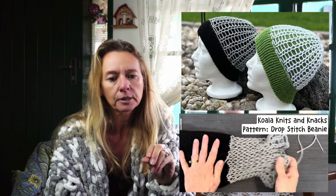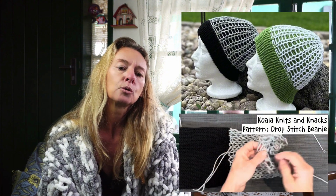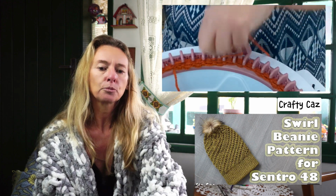Okay, this is another drop stitch that forms this different pattern on the top. I think it would be really cool with a yarn with color changes underneath. And this is a pattern by Crafty Cousin, and she's showing how you actually have to wrap the yarn around a few needles to make this texture design.